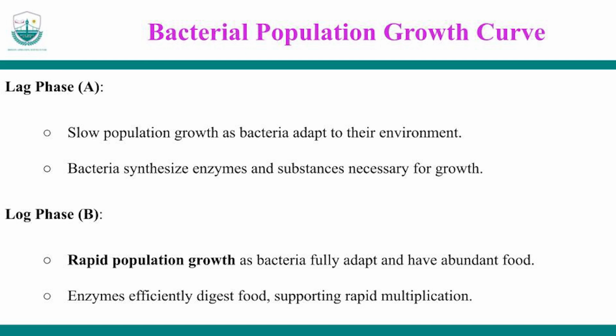So the lag phase, here the bacteria are getting used to the new environment, and they need to synthesize the enzymes that they will need, and also substances that they will need for growth. So they are getting used to it basically. Okay, so that is the lag phase. So no serious multiplication is taking place. And then the log phase, they are now used to the place. There is enough food. They have the enzymes that can do the work. Therefore, they can multiply very fast. That's the log phase. So you have them increasing in number.